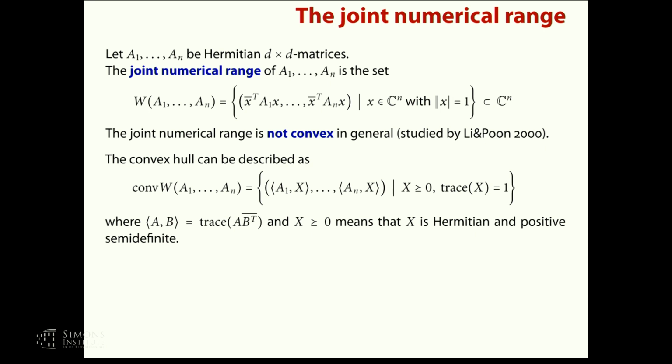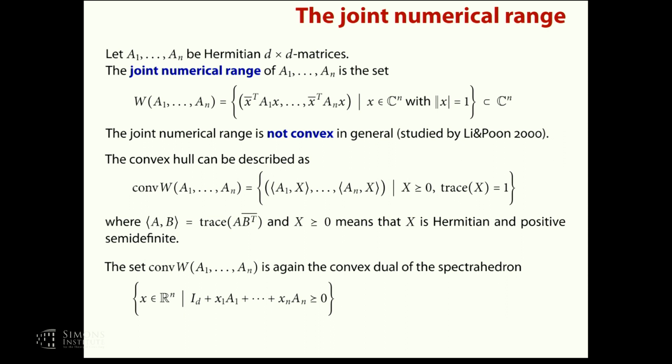And this thing, of course, is something that we feel very familiar with. So this is just a linear projection of the cone of PSD matrices. Okay, Hermitian matrices, but nevertheless PSD matrices. This is a spectrahedral shadow. And more specifically, it's actually just the dual, again, dual just to the spectrahedron. And in this sense, it's the same as before. This is the convex dual of the spectrahedron. I put the identity here, so the identity will give me this trace equal 1 condition when you dualize, and then you just take this spectrahedron defined by these n Hermitian matrices.